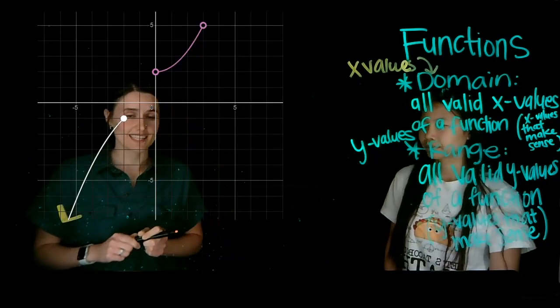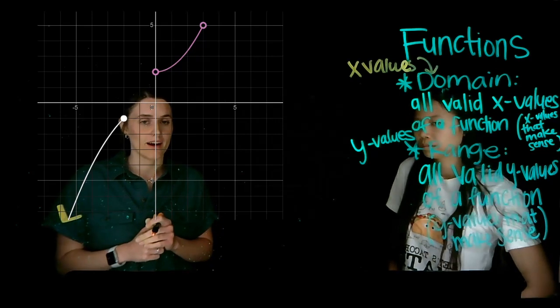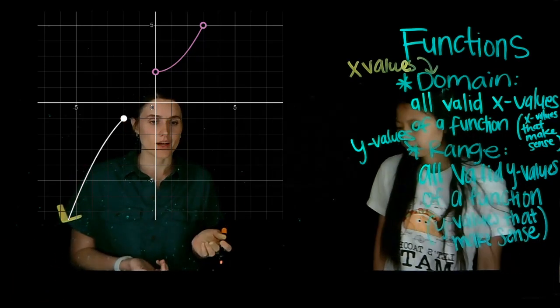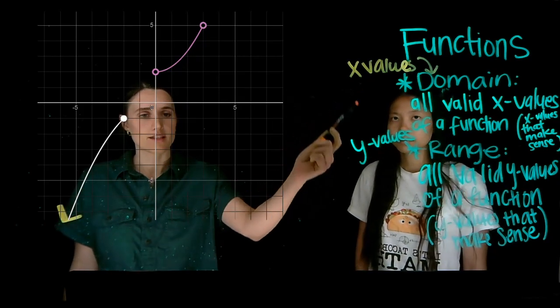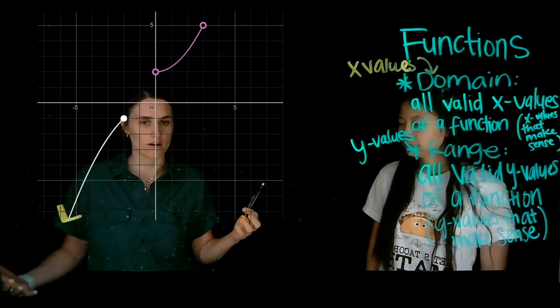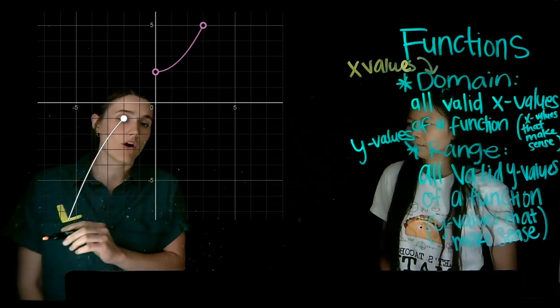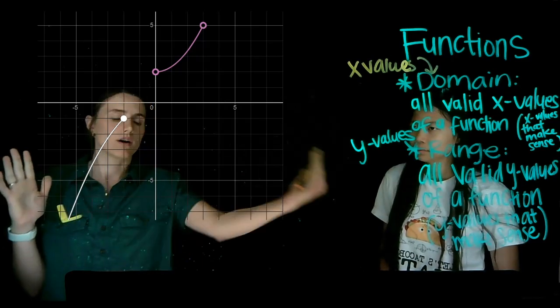All right, guys, now we're going to look at this example here. So there's a couple things that are going on in this graph that we're going to have to address when we're writing our domain and range. But essentially, it's the same thing that we've done in the previous examples, with domain and range being our x values and our y values that are part of our function. So let's start with our domain. With domain, we always start on the left side of our graph or from our most negative numbers, and we work towards our positive numbers.